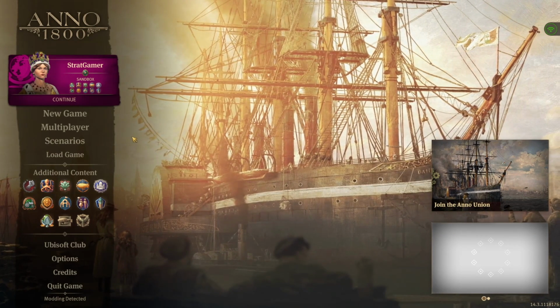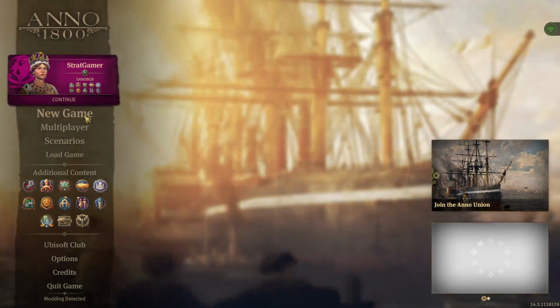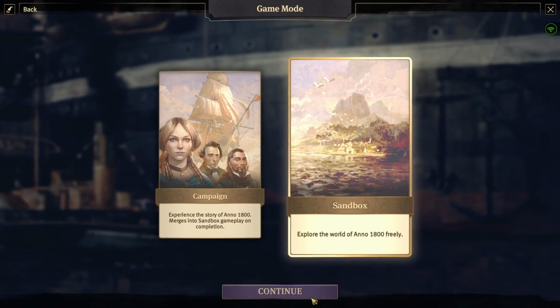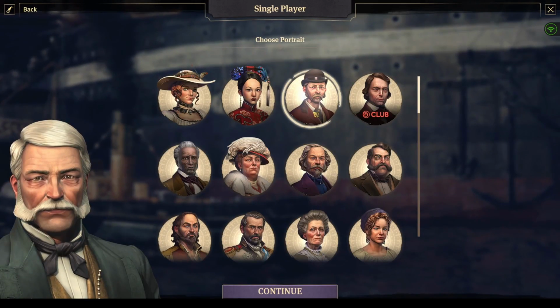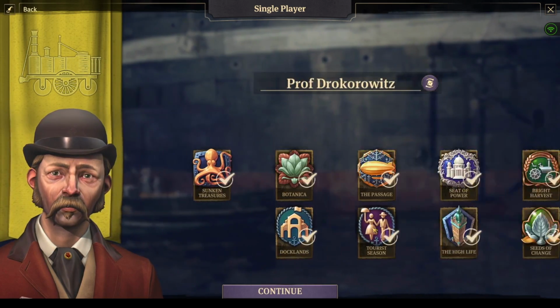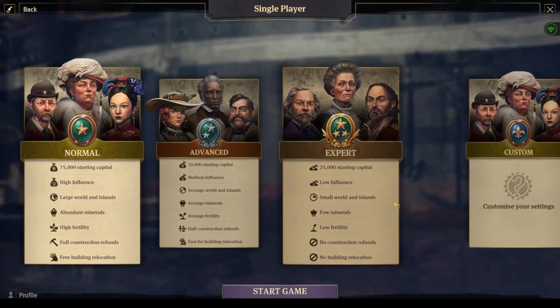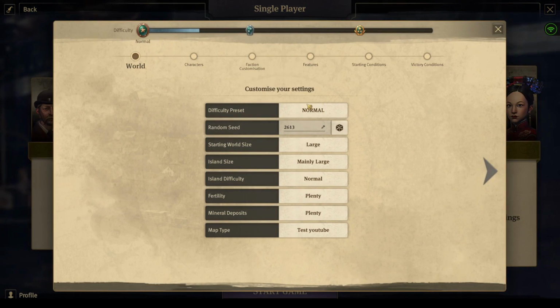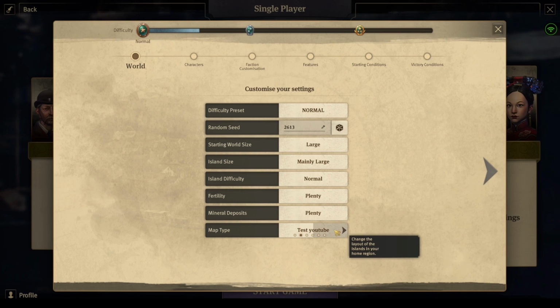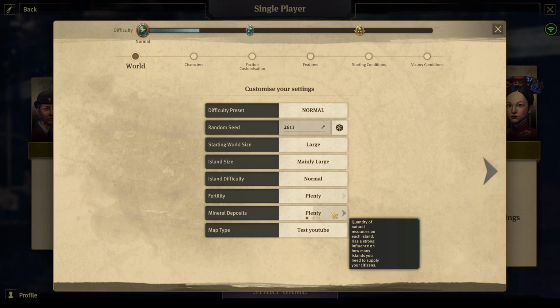And then you need to create a new game. It doesn't work on all games because it's basically a new seed. So you create a new game in sandbox mode. Then it doesn't matter what you choose here. You can choose any color and logo that you want. But the important thing is that here you need to select custom so that we can choose the map type. We still have the old ones that are ready, but the archipelago one has been replaced by the one we just created. Then you can change anything you want.